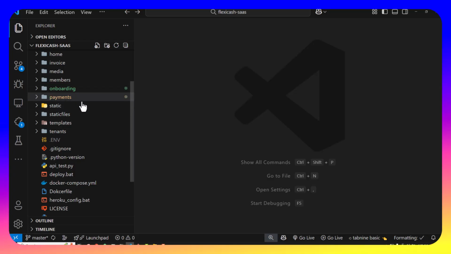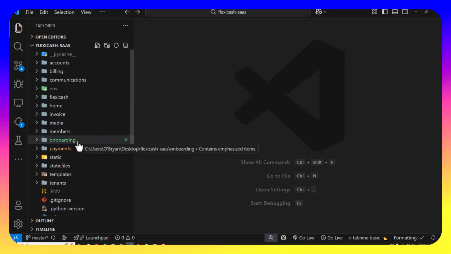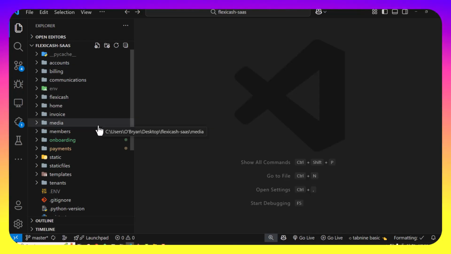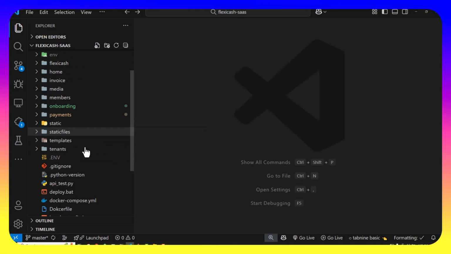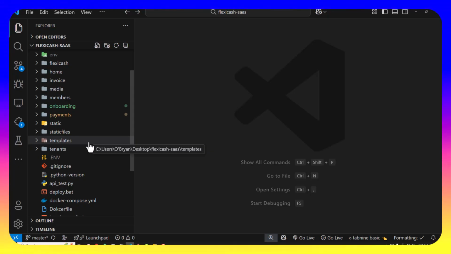I do have a project here that we've been working on, and I added a few more applications. The first one, as you can see, is billing, and then communications, which is for sending alerts. The onboarding app is going to handle the onboarding logic, and also the payments. So our focus today is going to be on the payments application. That's where we will define all our models related to the M-Pesa C2B API. Then we also have some custom commands that will be used for checking the access tokens as well as registering the URL. So let's go ahead and see our setup for the payments application.